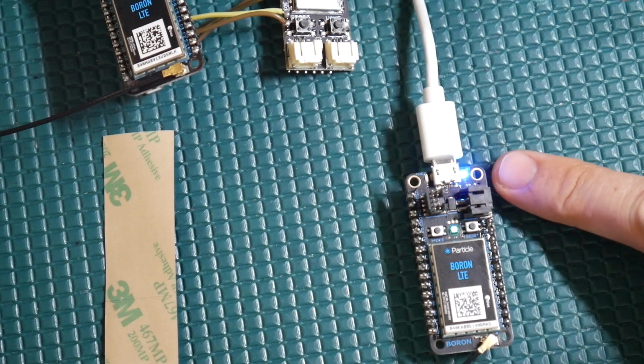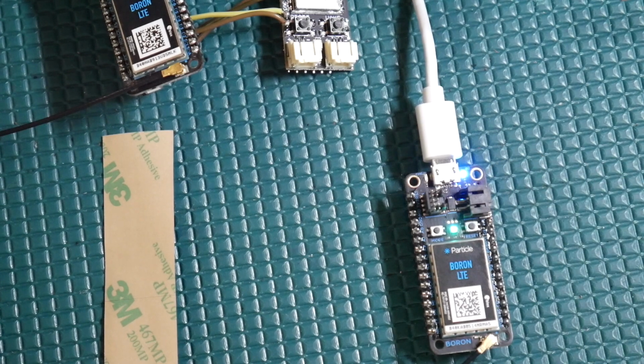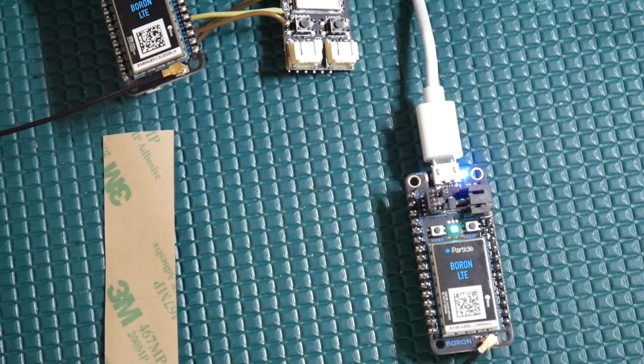And there's our blue LED flashing. Cool, right? So that verifies that we've got everything working with the cellular modem. Now let's get back to the home security system.